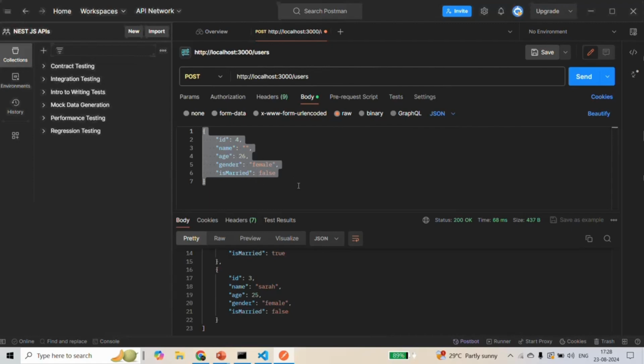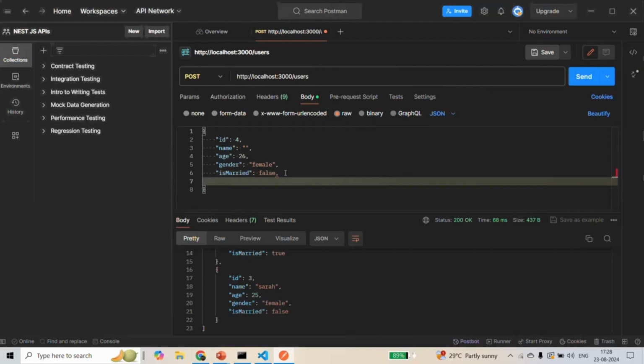Right. So if we try to validate the request body with built-in pipes, first of all, the code will become very cluttered. Then we also need a better way of validating the body because it can contain values of other data types as well. So for example, let's say we also want to store the email of the user. Now, when we want to store the email of the user, we need to make sure that the email which the user has provided is a valid email address.